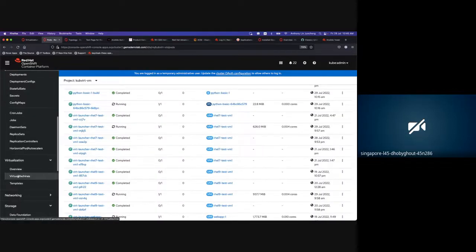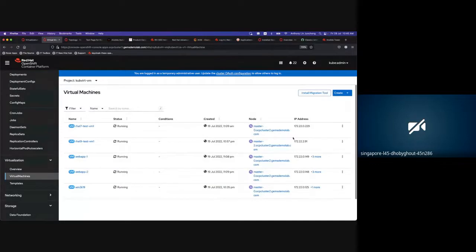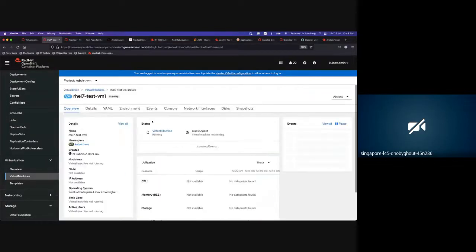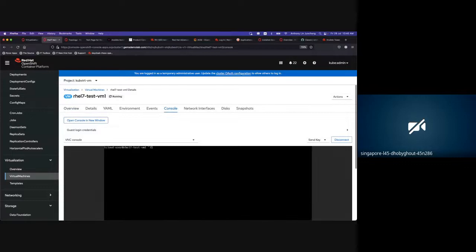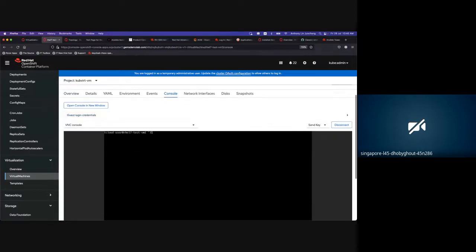So going back over here, we can do things like a live migration. You can see that this is running on master node 0. If you go into the console itself, it may be a bit small, but let's do something like a ping towards the Google DNS.